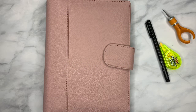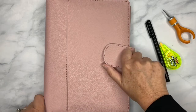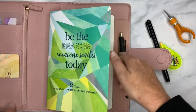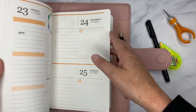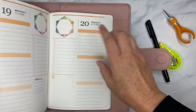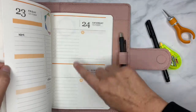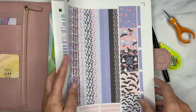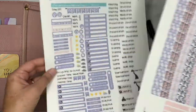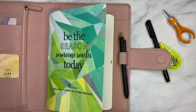I am going to be planning in my petite planner from Erin Condren today, and I will be planning for the week of October 19th through the 25th. And I will be using a kit I created myself with the Silhouette. And this is a quick look at the kit.